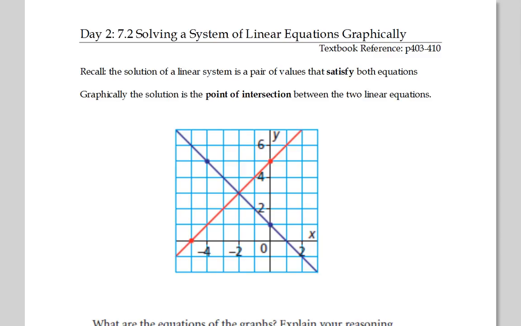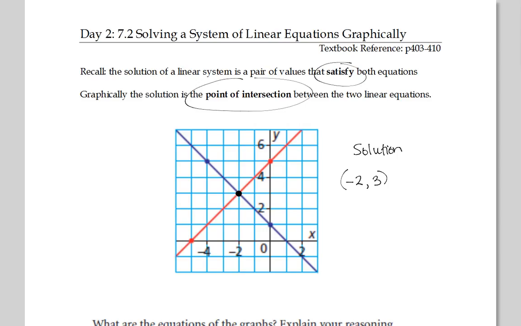So if you stare at this picture, what point do those two graphs cross at? So this guy right here, it's 2 to the left and 3 up. So this is the point. This is the solution right here. All it is a point of intersection. So negative 2 comma 3 would satisfy. It's in bold font right up there. That's the one you want.